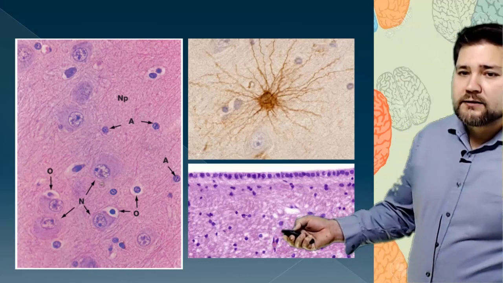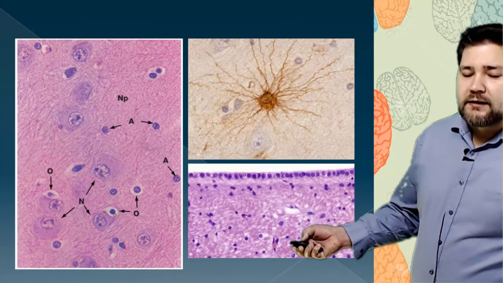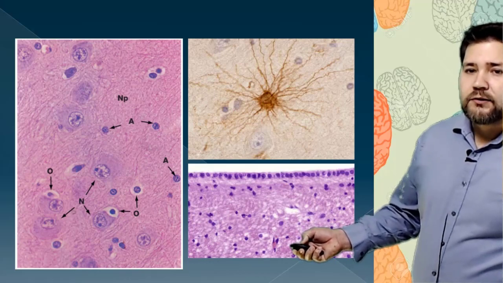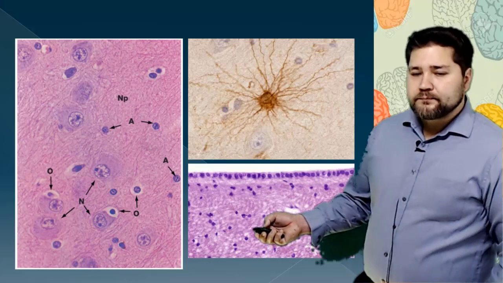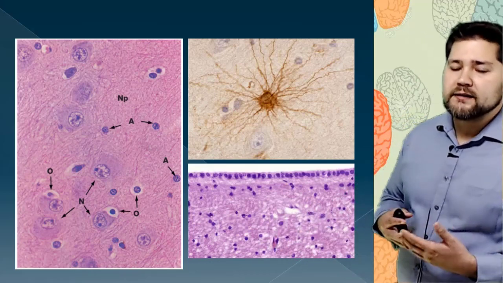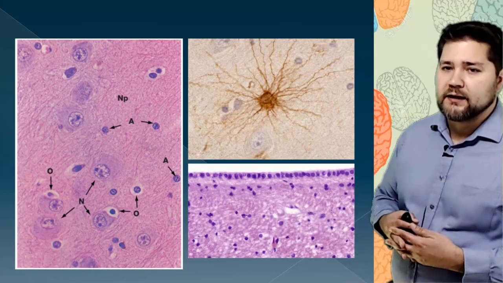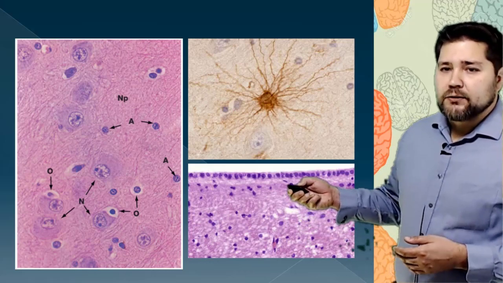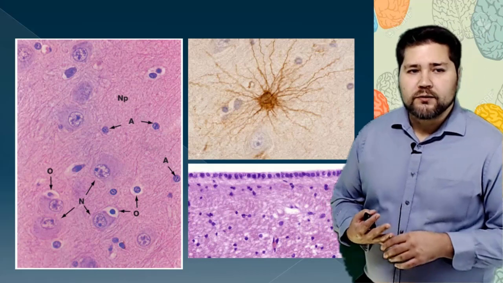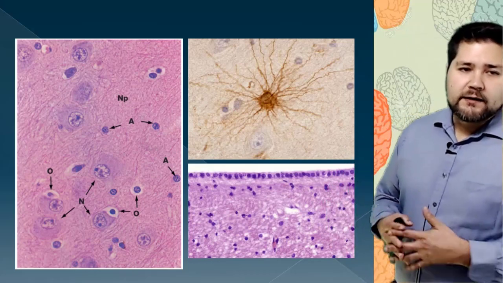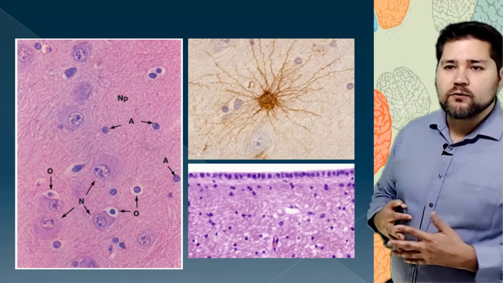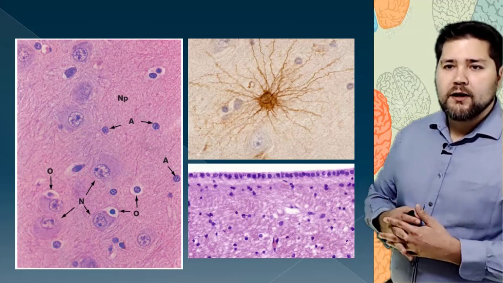So we got these neurons, and the thing to keep in mind is these oligodendrocytes are going to be hugging these neurons, trying to produce that myelin sheath around them. When you're trying to find these histologically, you usually want to find them close together. Whereas astrocytes tend to be spread out throughout, because again, they're creating that support network for the cell. The one we don't see in here is microglia. But again, you can just think of those as a specialized form of a macrophage, so just look for those big white cell looking structures.